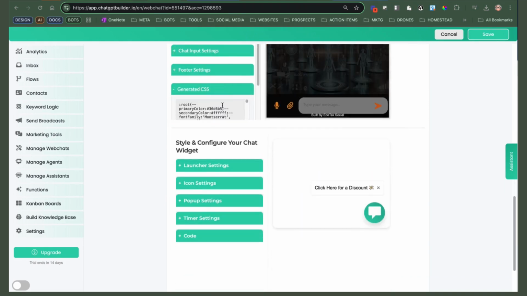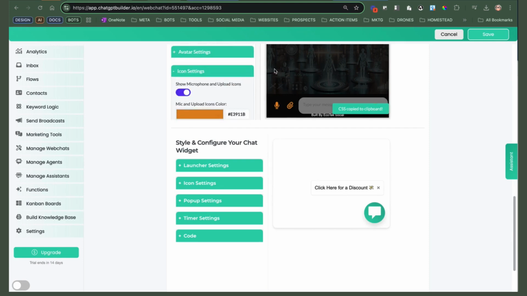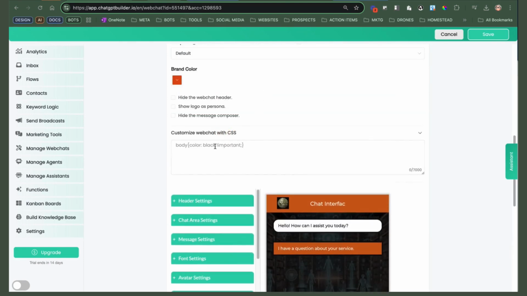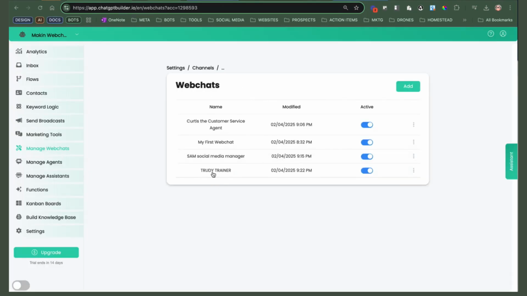And then generate the CSS, copy it, go up here and paste it, save it, and now we have Trudy.